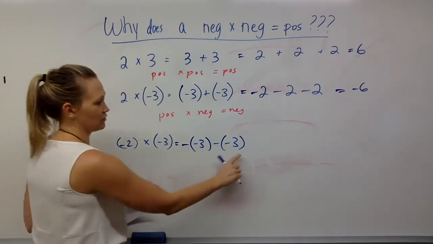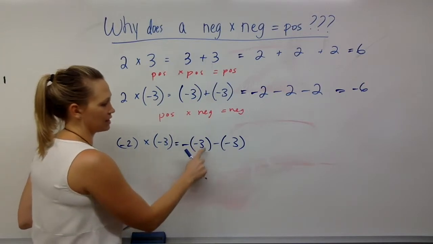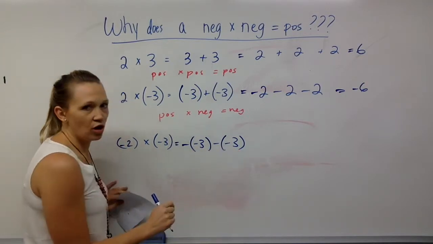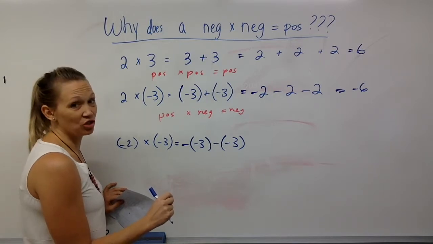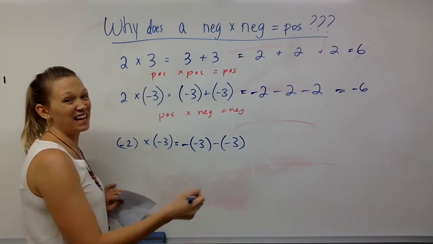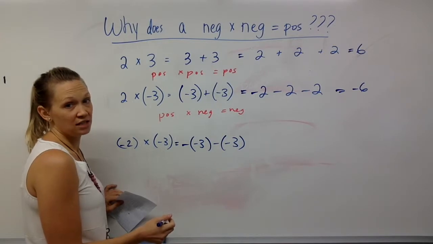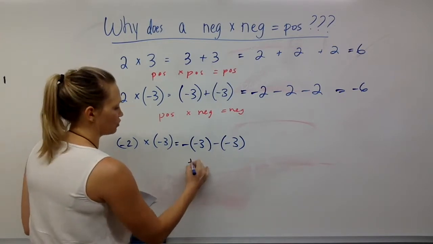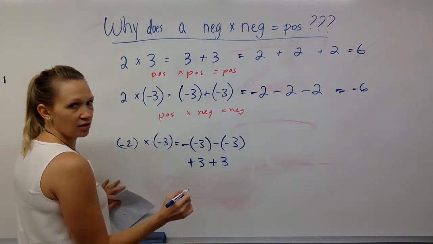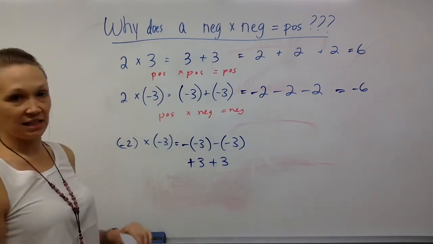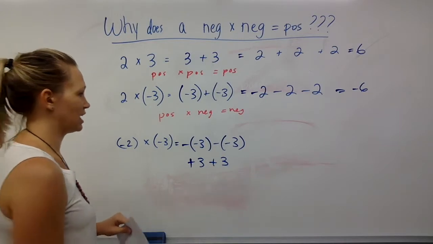Okay, so let's just look at this first before I go on. Minus minus 3 minus minus 3. You know from our lessons about adding and subtracting integers that minusing a negative is really addition, right? So applying that rule here, this is really plus 3 plus 3, okay? So 3 plus 3, that's pretty easy. I know the answer to that is going to be 6.